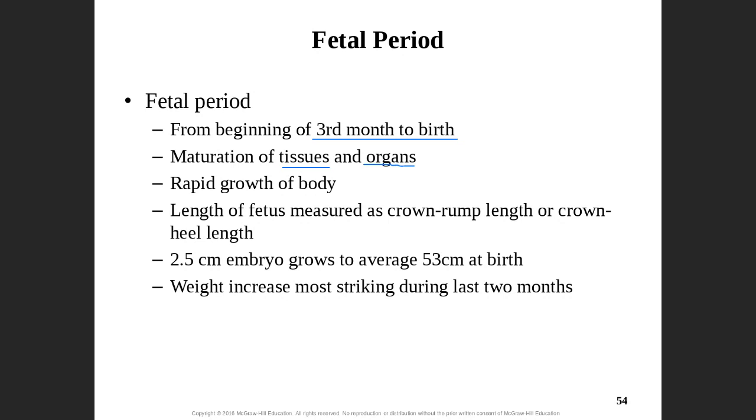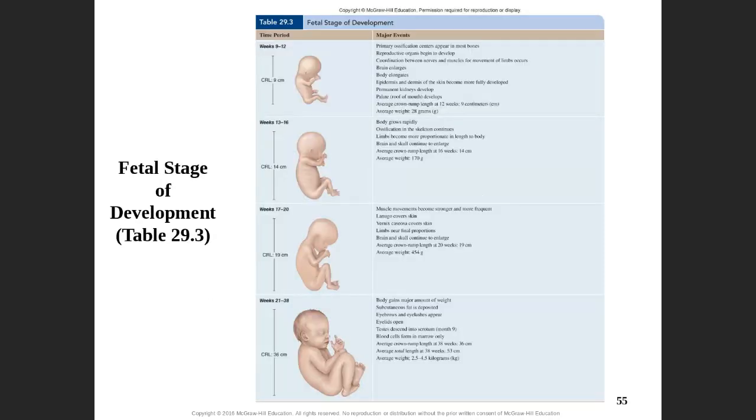We'll see an amazing increase of weight in the fetus in the last 2 months of the fetal period here. If you look here at this table, I'll zoom in a little bit. I won't be covering everything on here, but I want you to just see, for weeks 9 through 12, you're going down here and reading through and learning some of the events that are occurring. You can see a lot of just growing, like for example, the brain enlarging occurs.